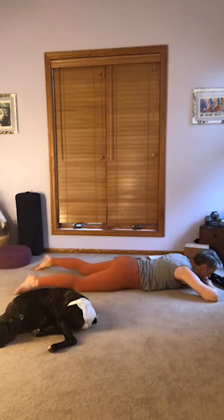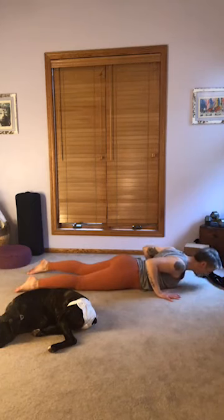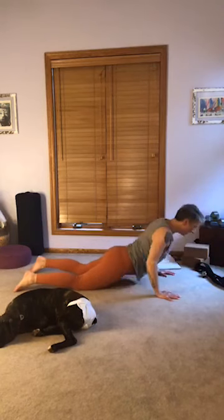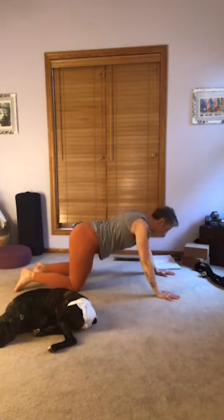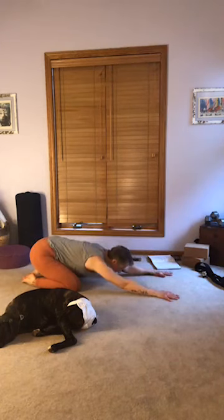When you're ready, back to neutral. Wrists below shoulders. Shoulders down the back, navel in. Please press up to tabletop, and cautiously back into child's pose. Be mindful of your low back. Knees as wide as you'd like.